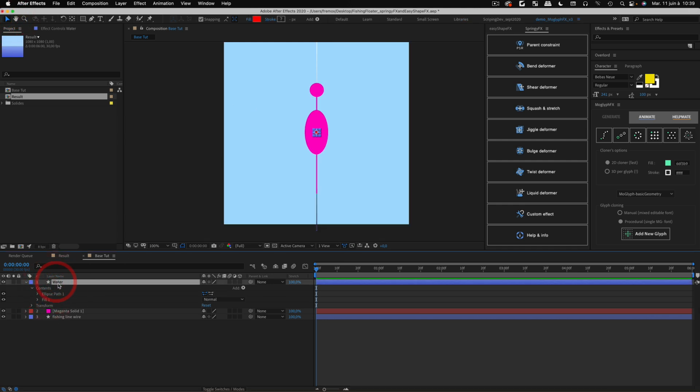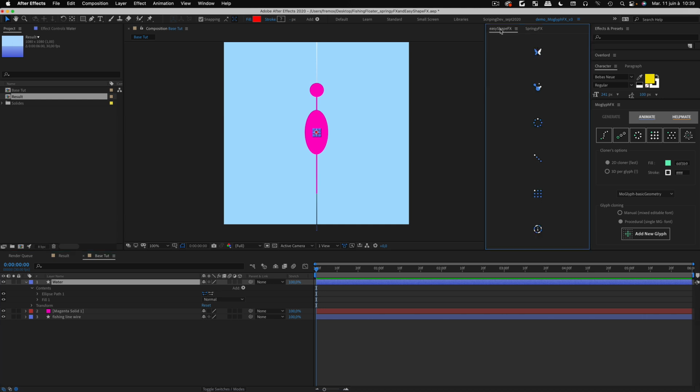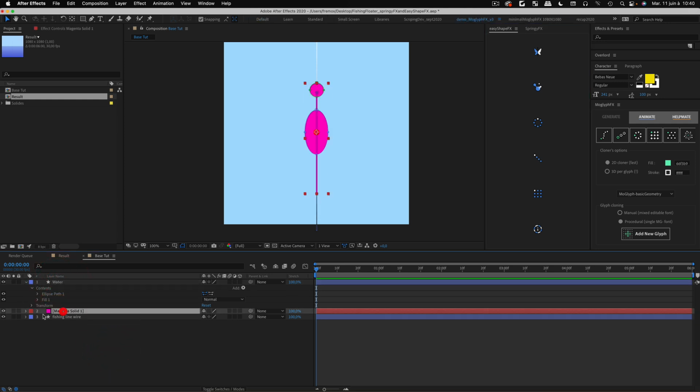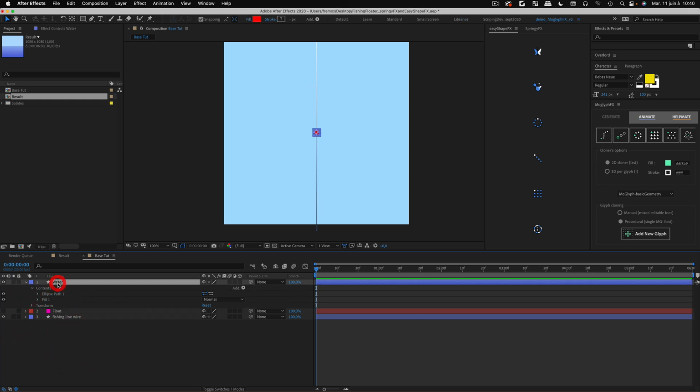Click on this water layer and go in my tool called EasyShapeFX. This first tool, EasyShapeFX, is a name your own price product on aescripts, so you can have it for free if you type 0. So yeah, you can download this one for free if you want to. So select the water layer, maybe mask the solid right now and rename that one float. So mask it for the moment and let's concentrate on the water.